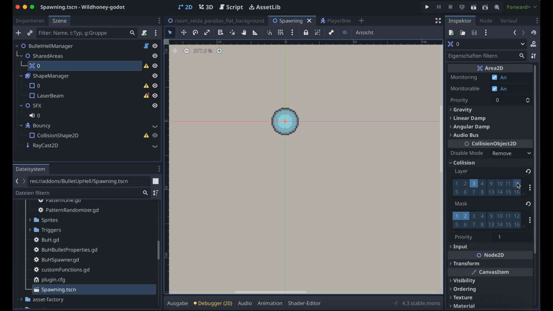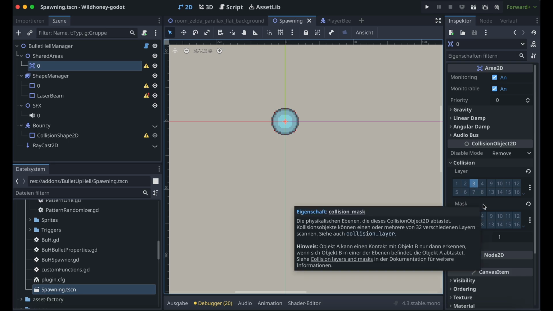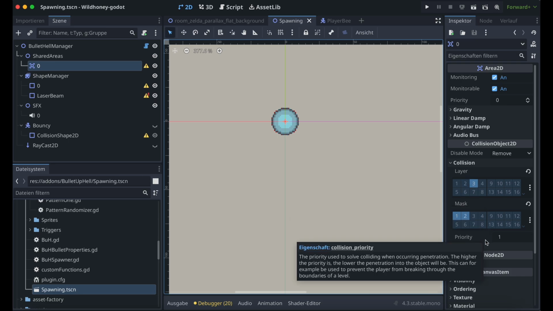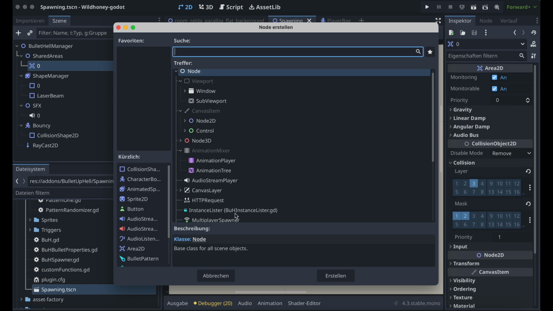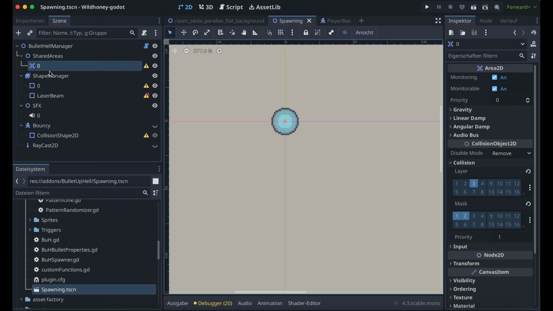Here I can just define the layer and the mask, and then just as usual use the collide system from Godot. Pretty much standard. This totally works. You can also define different setups, for example if you have different bullet patterns that you want to collide with different things, where you just define a new Area2D. But if I would make another one here and want to use it, I cannot set it up in the inspector, as far as I found.